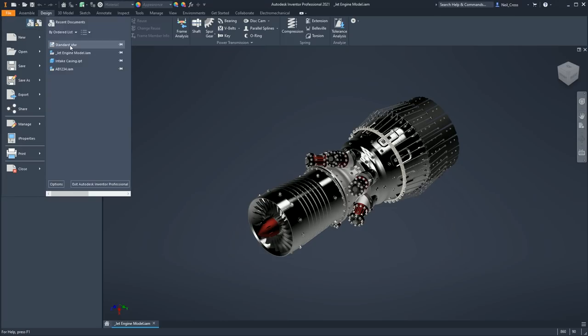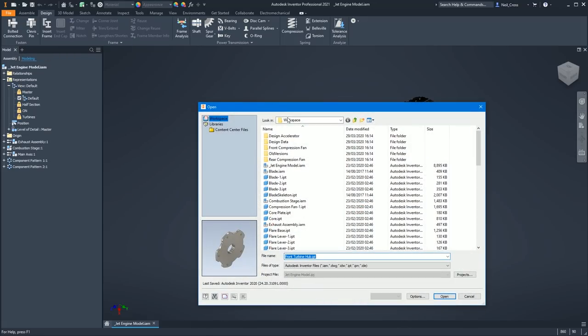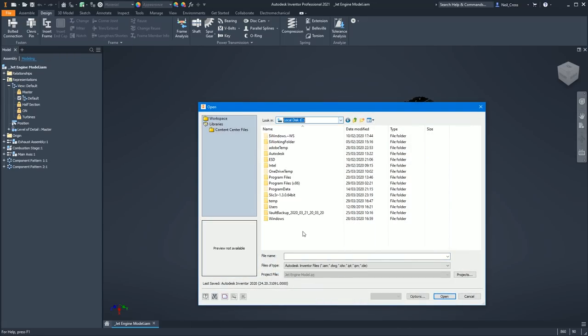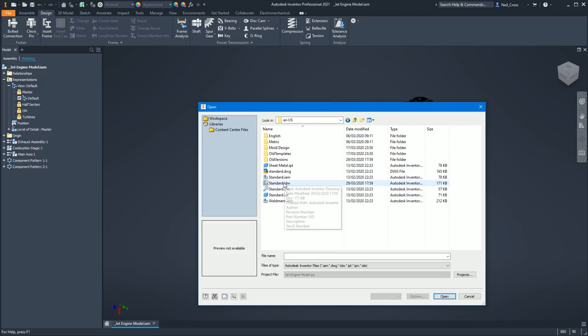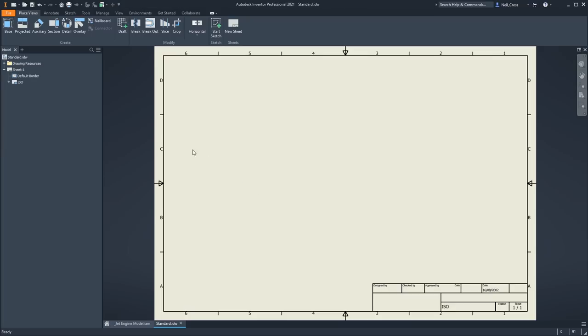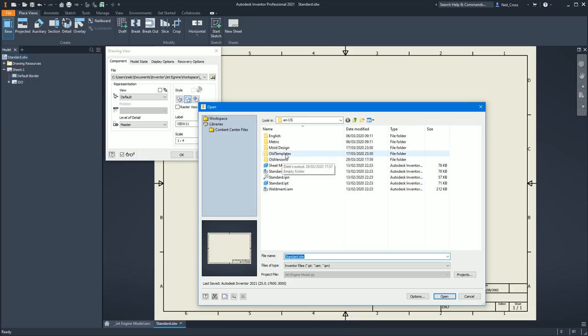What you do is open up your company's template, your IDW, your DWG template. So for example, by default, I guess, go to C, users, public documents, Autodesk 2021, templates, and then your standard IDW. And what you do is you pre-configure a layout for a drawing. So create a couple of base views. I think you do this for a part or an assembly. You'll figure this out either way.